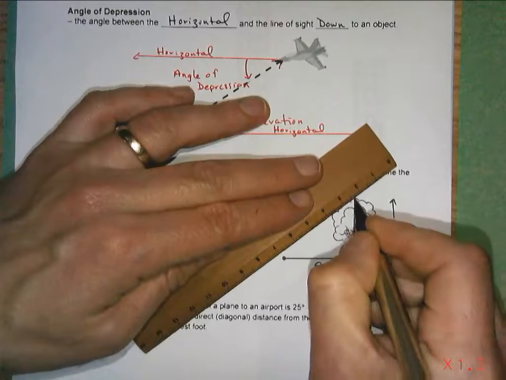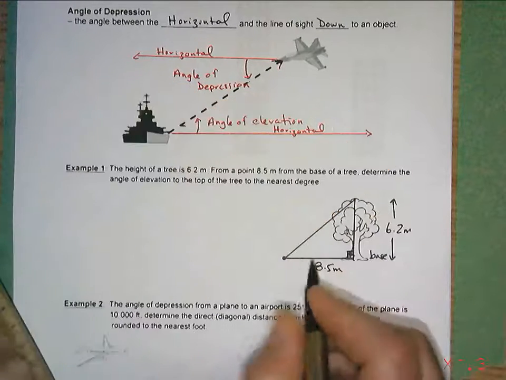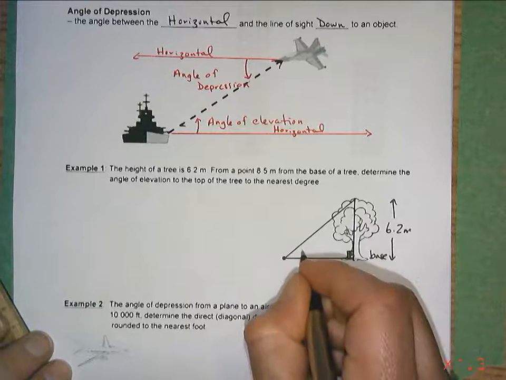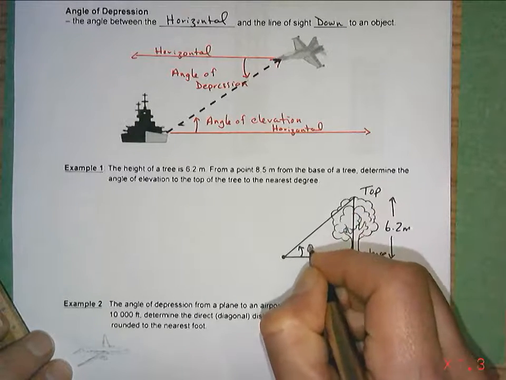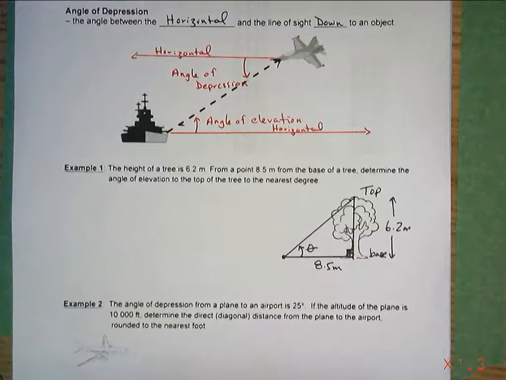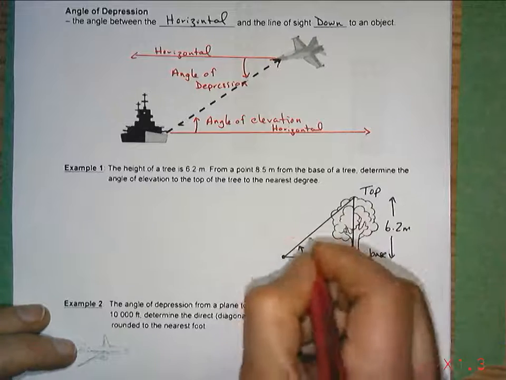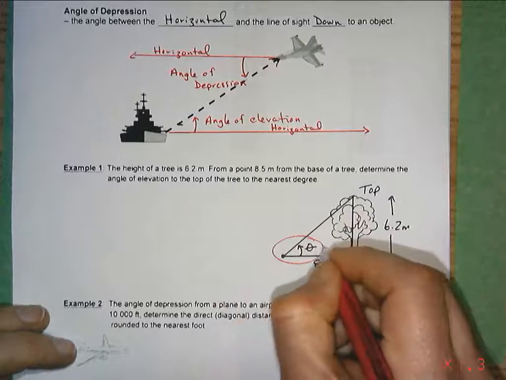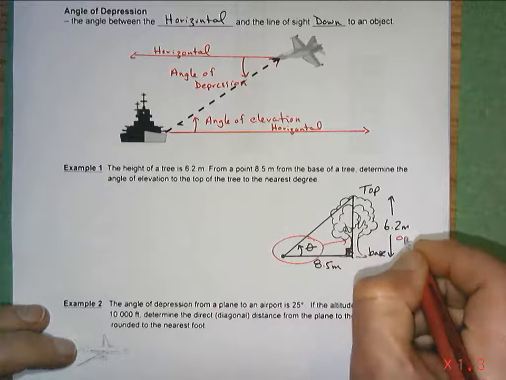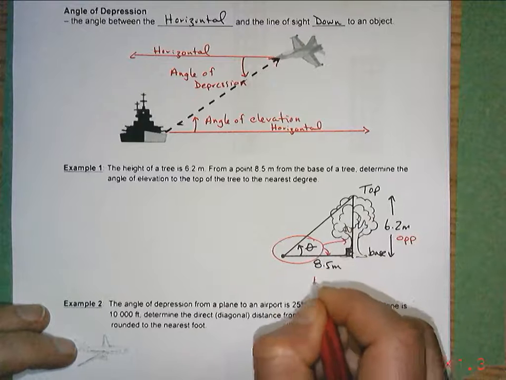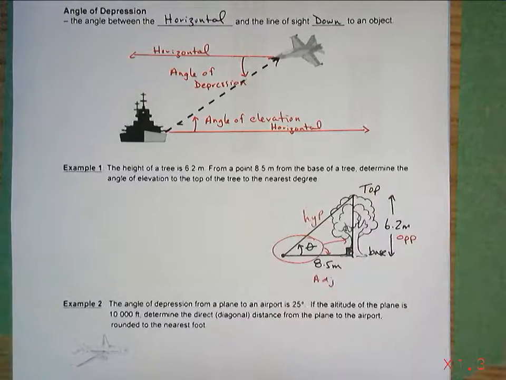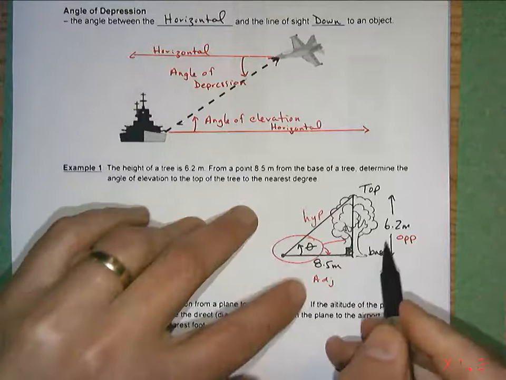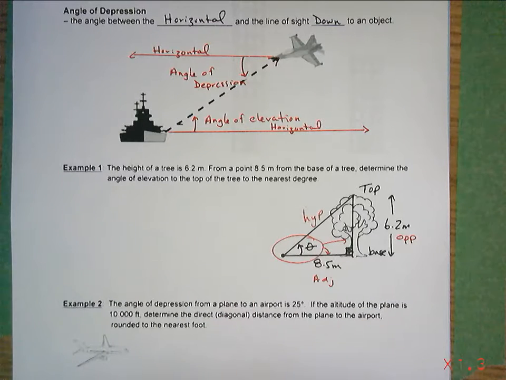And they want us to know the angle of elevation, so we need to draw that in. This is our horizontal. This will be our angle looking up to the top of the tree. So that will be my angle of elevation, and I'll just call it theta for my unknown angle. Then I have to look at this triangle and figure out what I need to come up with. I need to come up with this angle. According to this angle, this will be the side that's opposite that angle. This will be the side that is adjacent to that angle. And this is our hypotenuse. Nobody really cares about the hypotenuse, and if I'm able to come up with this angle without knowing the hypotenuse, that's perfectly fine in this question.